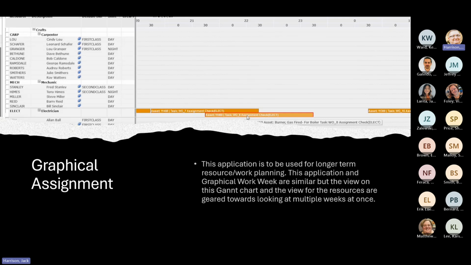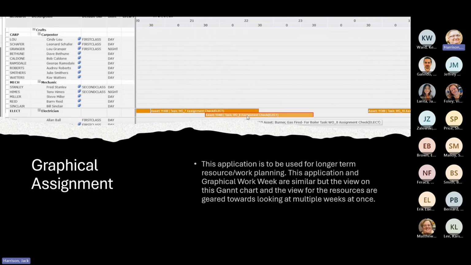Now, in the previous versions of Maximo, there was the graphical scheduler, and then there was the actual graphical assignment. When it moved over into Mass 9, IBM took it and put the two applications together to make a one-stop shop application for everything that you're trying to use scheduler for. So this is going to be the one that you're going to see most often, and when you think of scheduler, this is probably the one that pops to your head more than likely.